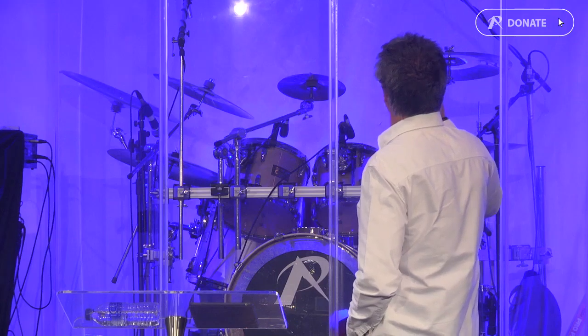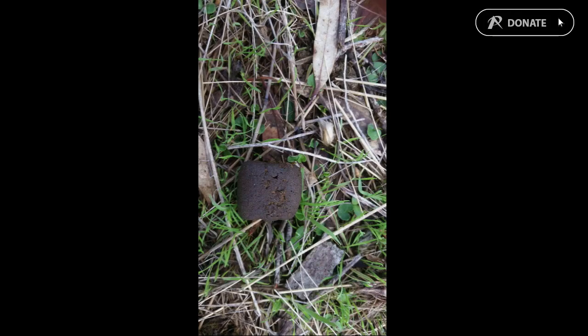No, its unique claim to fame is something that no other creature on the face of the planet can do. And this is its claim to fame. Square poop. The wombat is the only creature on the planet whose poo is square-shaped. I kid you not. This is not photoshopped. This is genuine. Their poo is the perfect cube. In fact, it's so perfectly cubed that a dice manufacturer would be proud of it. I mean, you can see it is amazing.